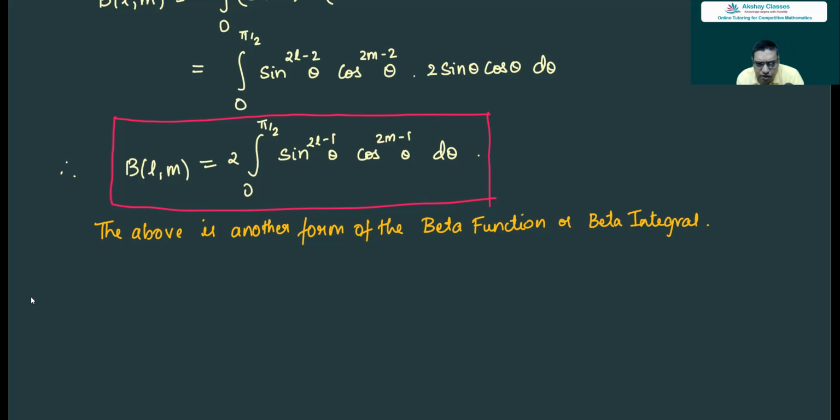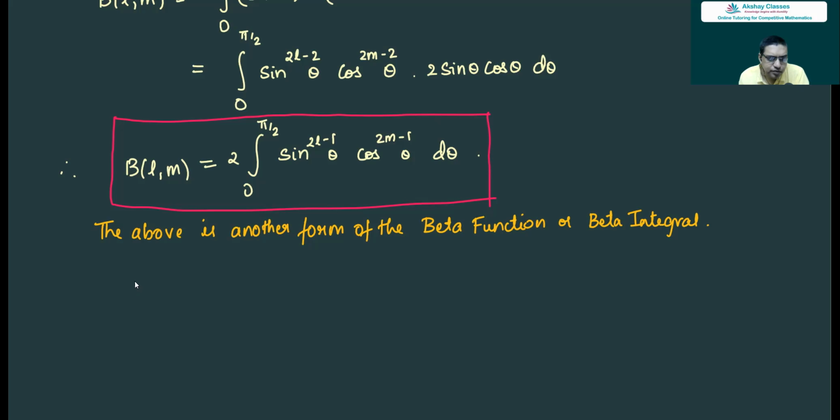Okay. So sometimes a question is given like this, strange, and we don't know how to solve it. Of course, if L and M are integers, very easy, positive integers especially, then we can use Wallis formula to find the result. So that is easy. However, sometimes we have to convert this to another form.